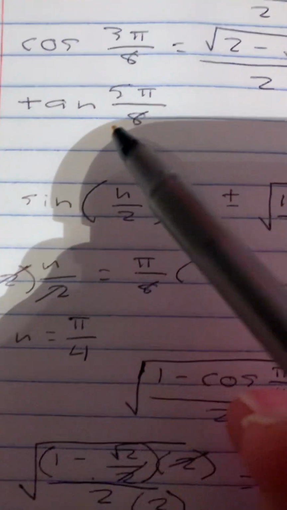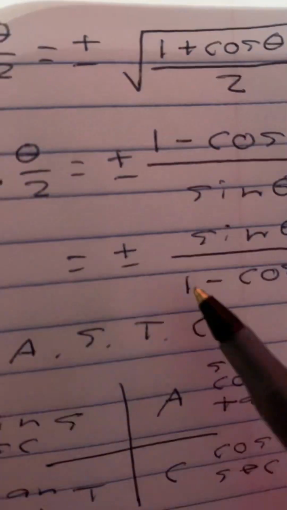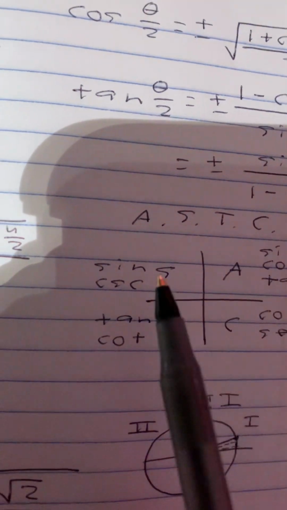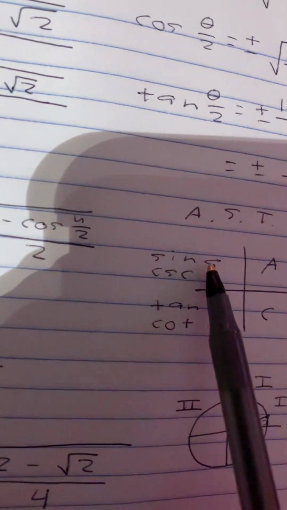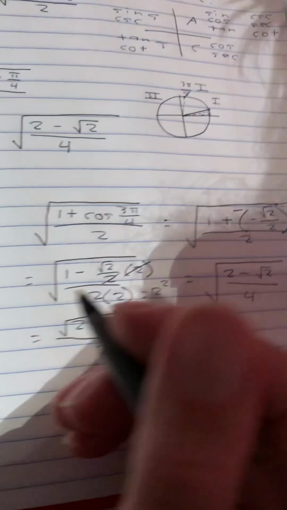Tangent should hopefully be a little easier. And we're looking for the tangent of 5 pi over 8. So, looking at our trig identity, I can arguably use any one of these, but if I have 5 pi over 8, say it's like 1, 2, 3, 4, 5, we are in quadrant 2 this time. And in quadrant 2, only sine functions are positive. So tangent is obviously going to be negative in quadrant 2. But first, let's solve for our u.